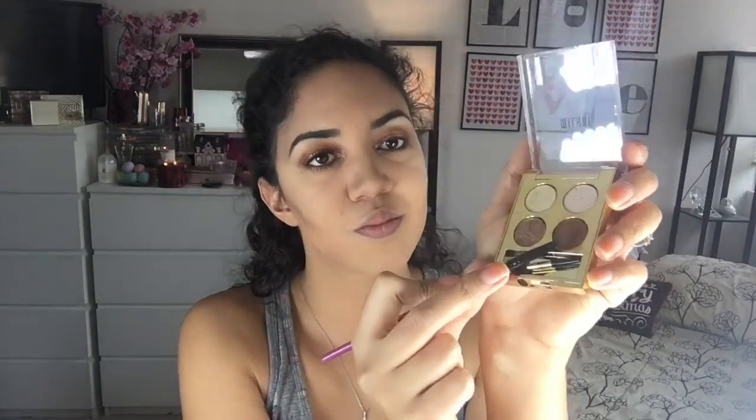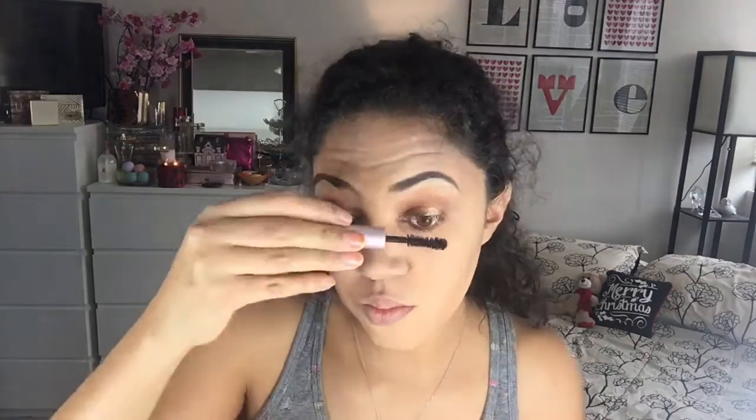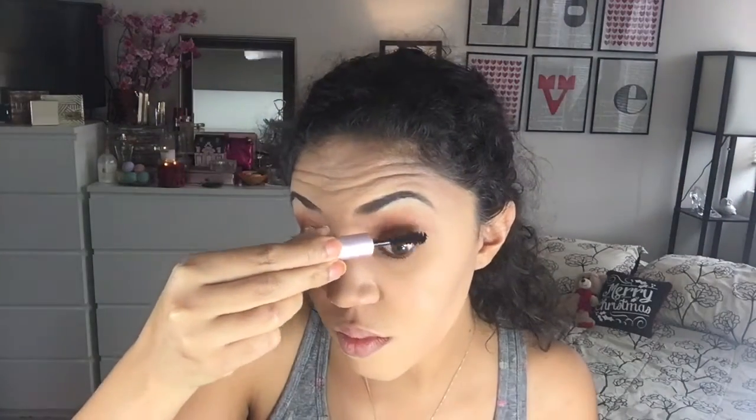So then I started with the upper left color from the Milani Quad and tried to place that on my inner corner, but it didn't quite show up, so I went back to the lower right color, and that ended up looking really pretty over the Unlocked shade from the Lorac palette. The two together, one over the other, looked really pretty, I thought. It almost looked like it was glowing. Then taking my Too Faced Better Than Sex Mascara and applying that to my upper lashes, and going in with my Maybelline Lash Sensational for the bottom lashes.